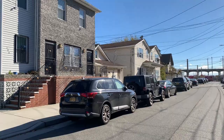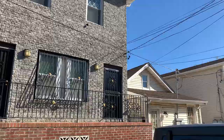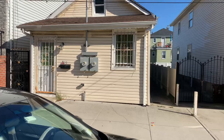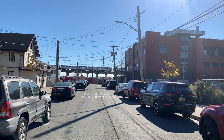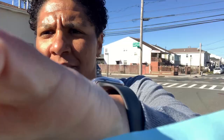Right down the street from the house we just looked at, the two-family house, sits what we like to call in Rockaway a bungalow. A bungalow is typically a single-family house. This house is $420,000. It is a three-bedroom, two-bath. It does not have a driveway, however it does have a small backyard. You'll see the A train going by right there. Down the block is the house for $739,000, the two-family, and then a few houses down we have the house for $420,000.